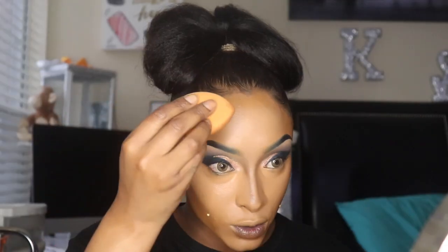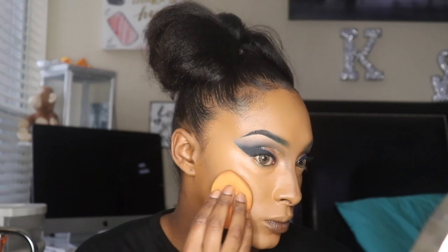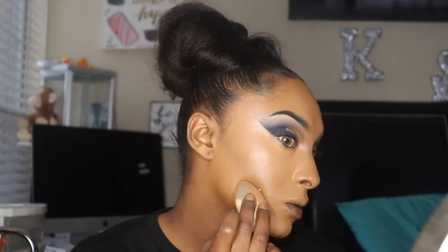So with the original sponge that we had our foundation on, we're just going to tap right over the area so that everything would blend well together and marry into each other. Gonna go right on the edges of everything. So now that we have all that blended out, we're going to take what's left of that and go right here.